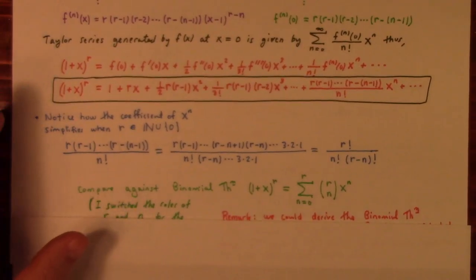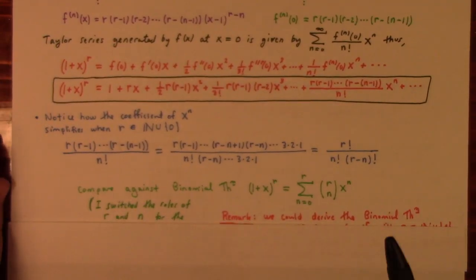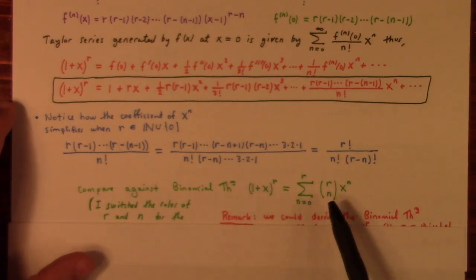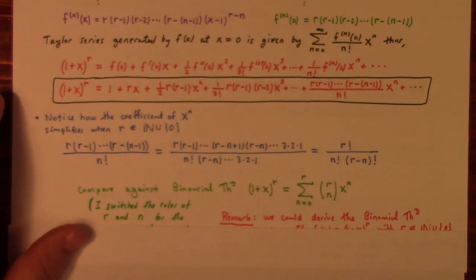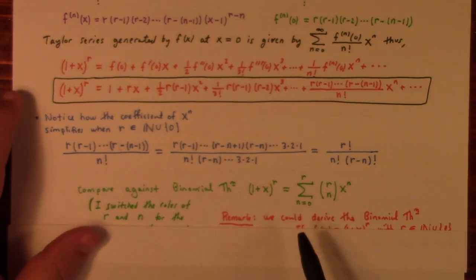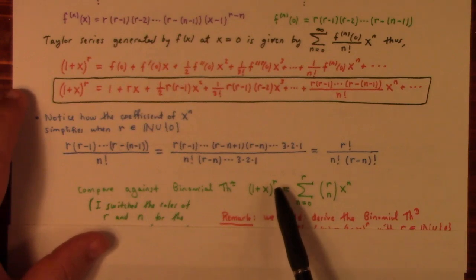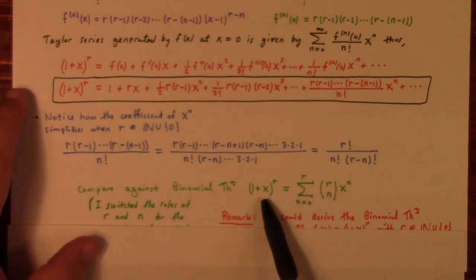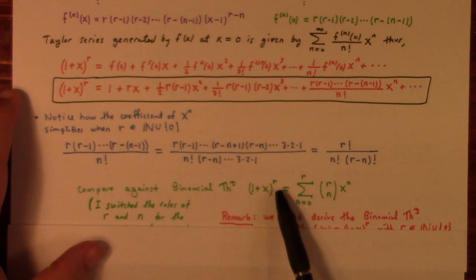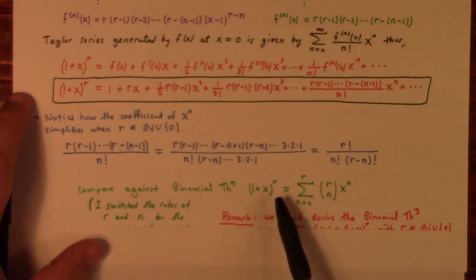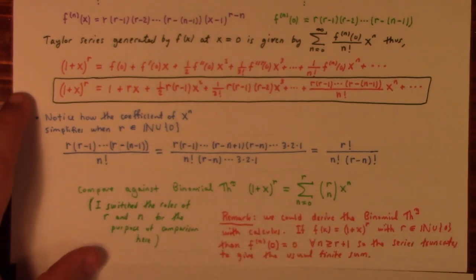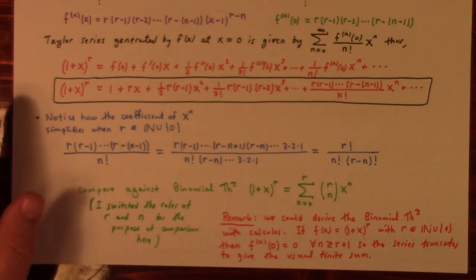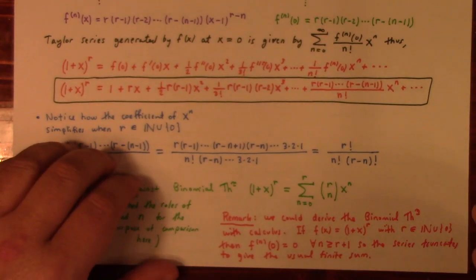It's a series. And yet contrast that with, of course, the binomial theorem, which is not a series. It's just a finite sum of powers. So how do these two things go together? It's actually pretty simple. When r is a number, this is a polynomial of order r, and so if you differentiate it r plus 1 times, it's just 0. So the binomial series truncates to just give you the binomial theorem in that special case. So truth be told, we could derive the binomial theorem with calculus if you wanted. All right, so that's one thing.